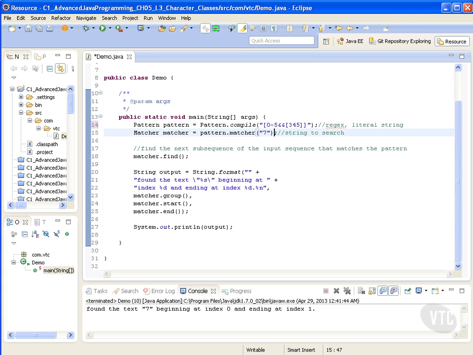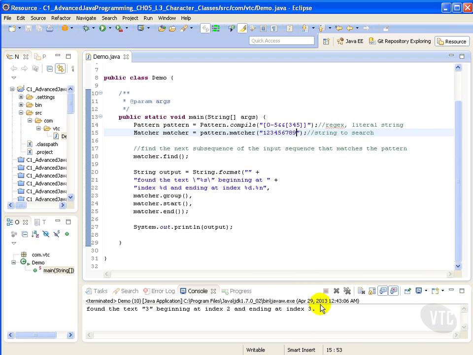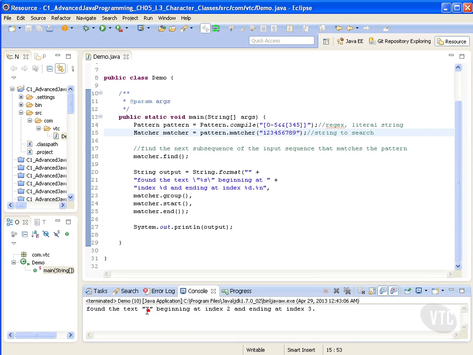Let's change our search string and let's add the numbers 1, 2, 3, 4, 5, 6, 7, 8, 9. Let's run our program again. And we can see that we found the number 3.